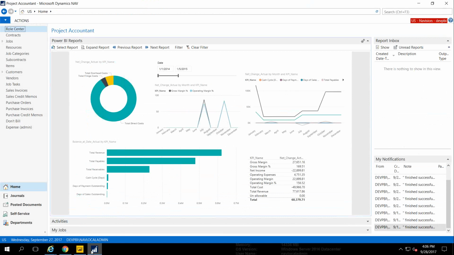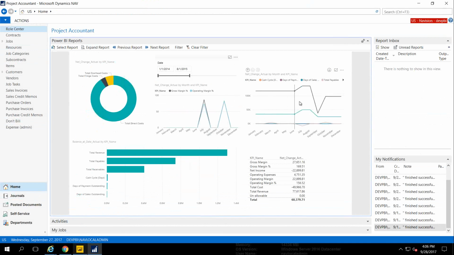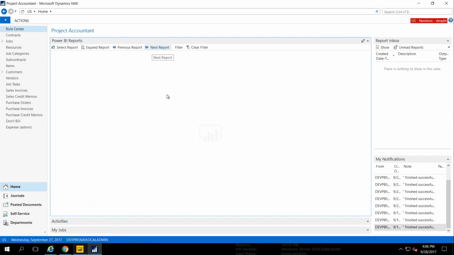And it still has what they call a role-tailored client, and the idea is based on your role in the organization, this home page gets laid out a certain way, but you see a new box on here, and it says Power BI Reports. So Microsoft has made Power BI visible inside of NAV. I'm going to show you how I build those views, but you can see that you can interact with Power BI right inside of NAV. So everything from changing information by dates, and you can see as I change the dates, these different sections update themselves. Let me go to another report.